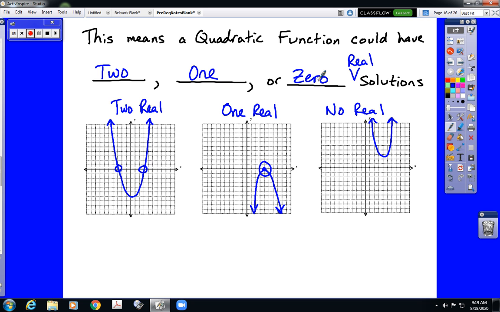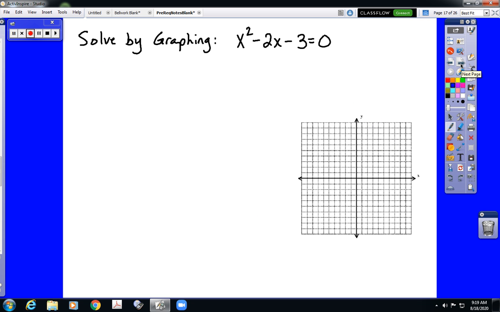So, on to an actual example. Here is our first example, x squared minus 2x minus 3 equals 0. And we are then going to graph the related function x squared minus 2x minus 3. When we do that, again, that is a process we've already discussed. The first thing we will do is identify our a value, which is in front of x squared. That would be 1. Our b value, which is negative 2. And our c value, which is also our y-intercept, of negative 3.